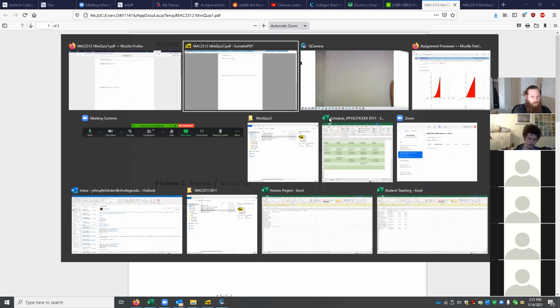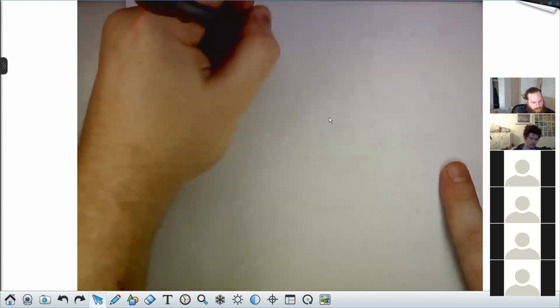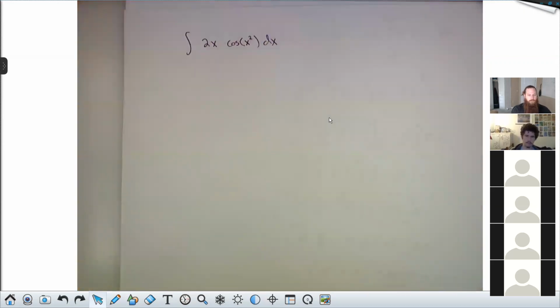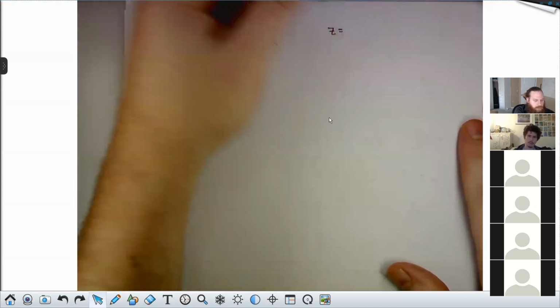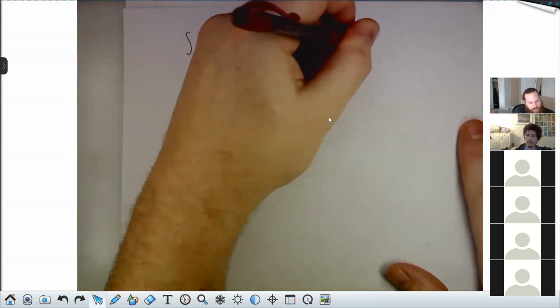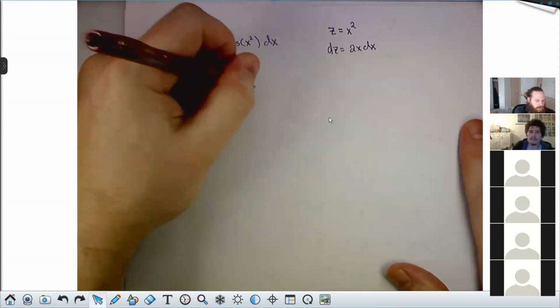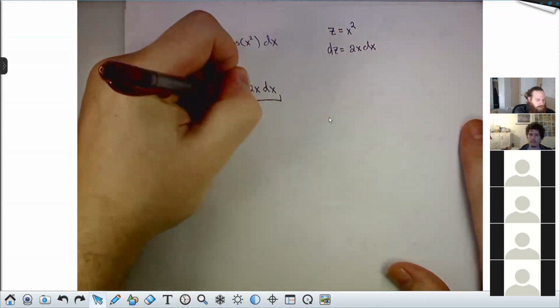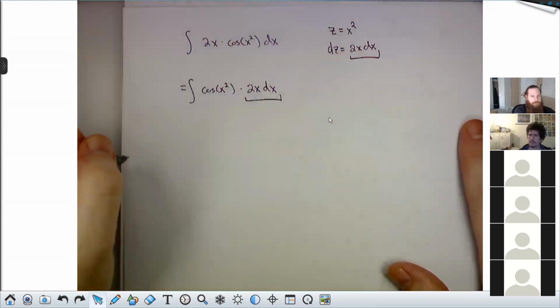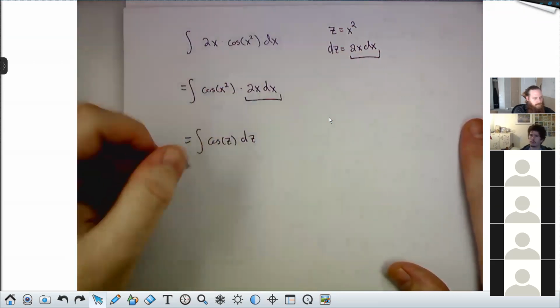So here we want to crunch out the integral of 2x times the cos of x squared. Can anybody give us a little hint? I would make x squared equal to u because 2x is the derivative of x squared. Very good, yeah. So here you notice the substitution, I'll use z if that's okay. The substitution z equals x squared is going to be really nice here because dz is 2x dx. So it may be helpful to shuffle the 2x to the other side of the cosine. This is cosine of x squared times 2x dx. So right here, you've got dz, which means when I implement that substitution, I will just have cosine of z dz. So what do I do from there?